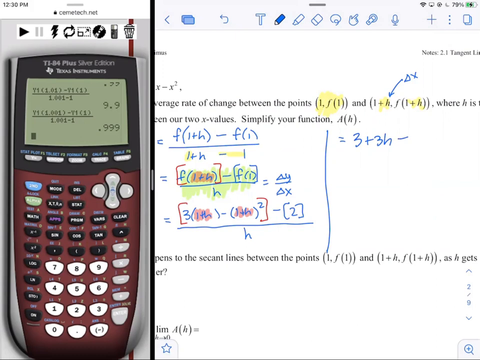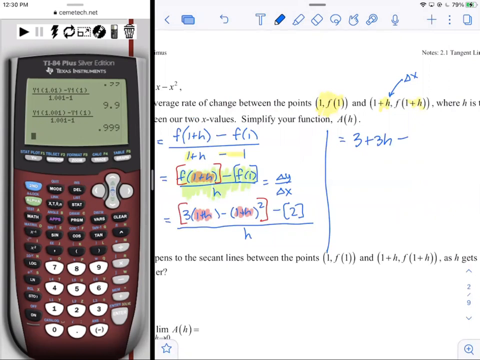To square a binomial, square the first, that gets your first term, multiply these two, and then double it to get the middle term. And then you square the last to get the last term. Because if you FOIL it out, your inner is going to be 1 times h, your outer is going to be 1 times h, and they always double. So square, multiply, double, square.